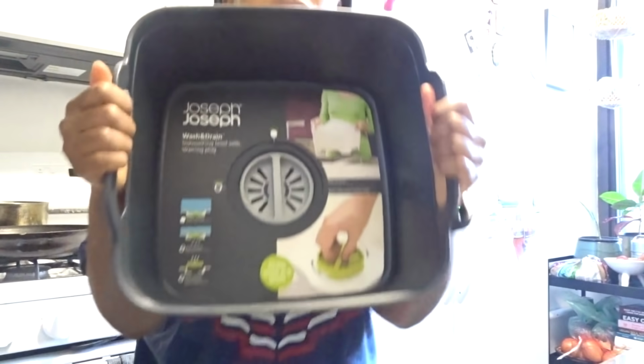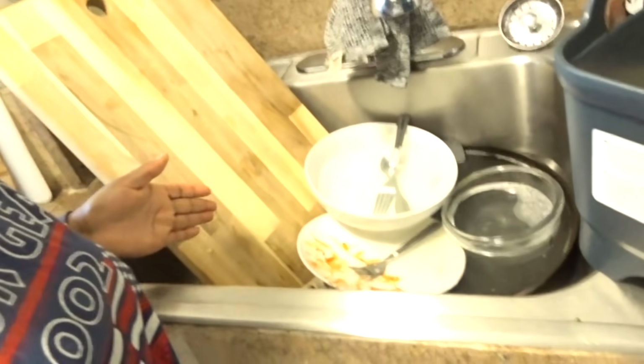This is my solution. Because we only have a single basin sink, often when it is full of dishes, as it is now, if you wanted to do something else in there, let me turn this way into the light, Celia, it'd be rather hard. The dish drain means that we can put the dishes in here, and then if you wanted to do something else because you're not ready to wash the dishes, this can be lifted out of the sink. Let's give it a try and see how it works.